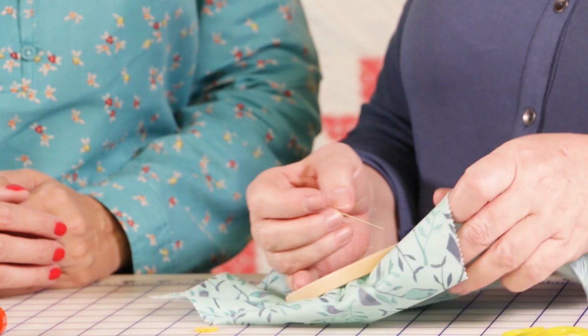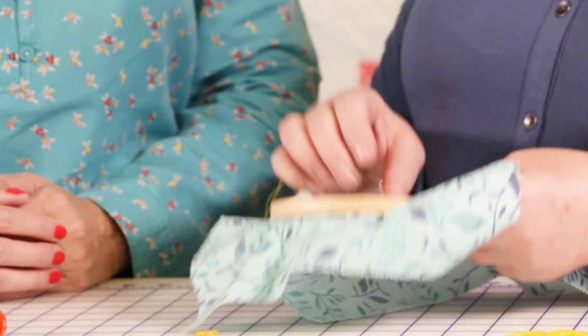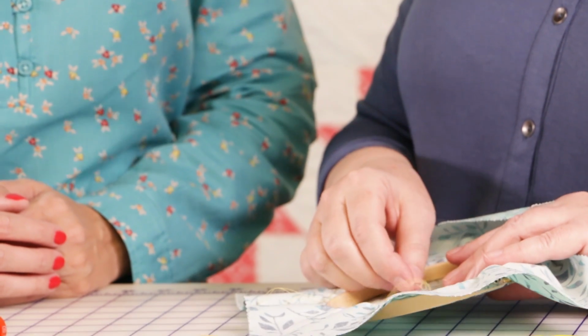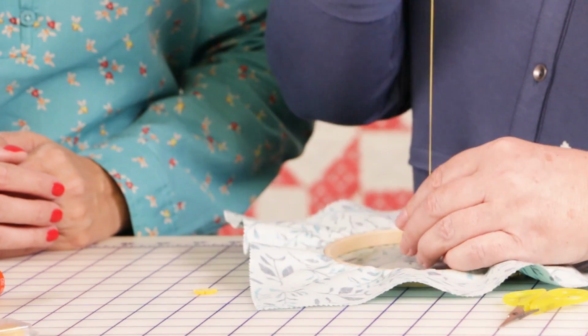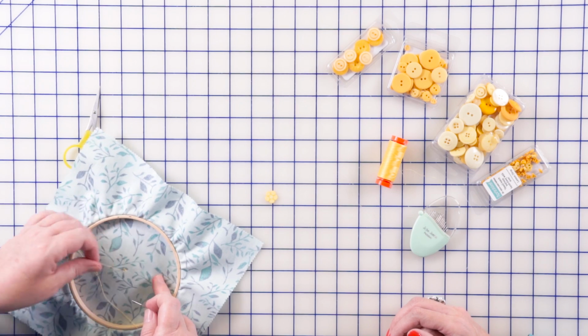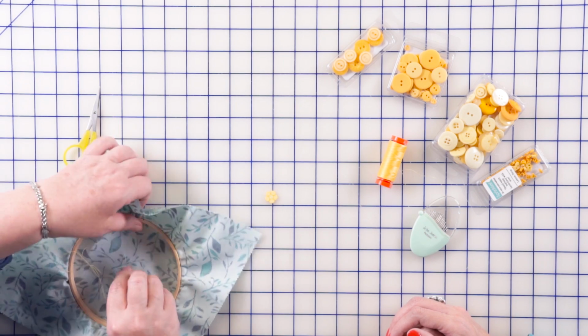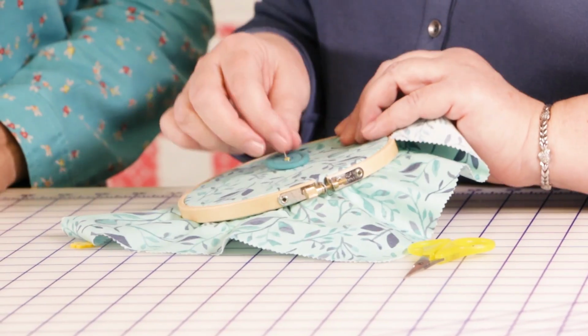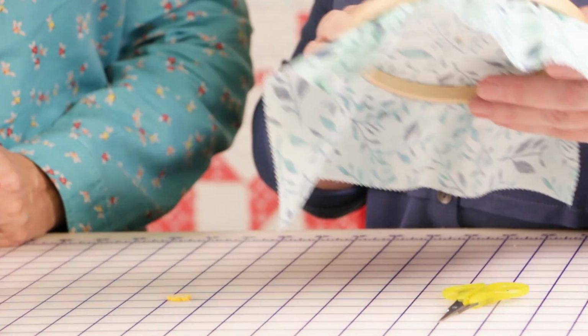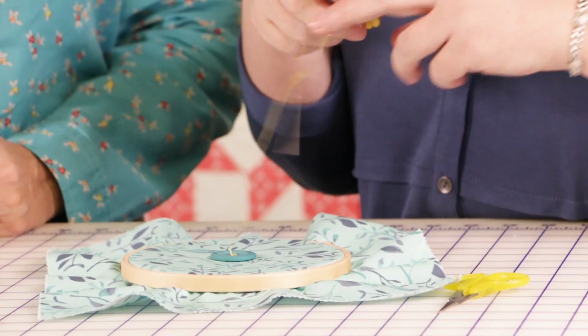Try not to sew the edge of the fabric into that. All right, so 1, 2. Yep, it's in the right spot. Okay, so looks like I didn't pull my threads all the way through. There we go. And then back this way. Now since I'm sewing another button on there, I'm not going to go ahead and do that third stitch there. I need that little yellow flower that's hopping around on the table.